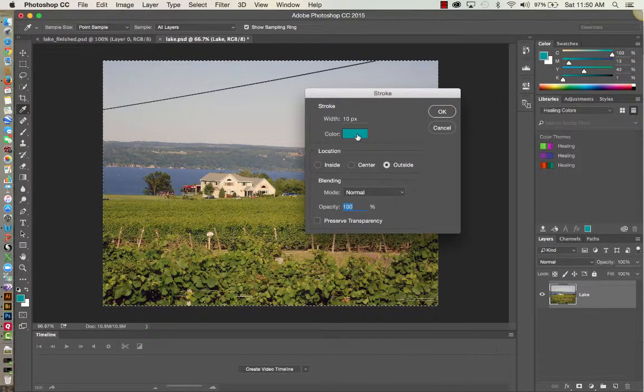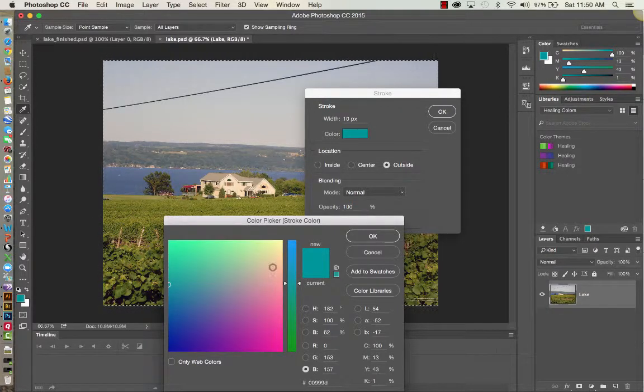We're going to click right on that color, and bring it all the way over here to hopefully get us to white. I'm going to change this to 0. You'll see I go down into the CMYK, or I could have done that in the RGB as well. If these three numbers in RGB are 255, that indicates that it's white. Or in the CMYK color spectrum, if you do 0, 0, 0, 0, that indicates it's white. So I know it's white. I'm going to click OK.